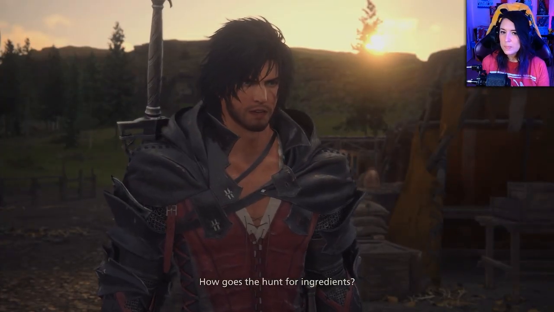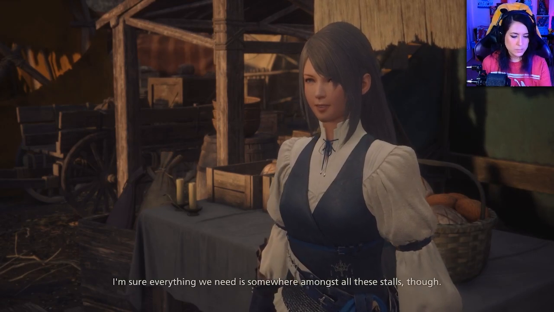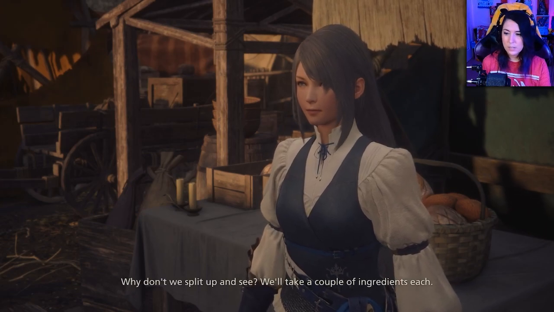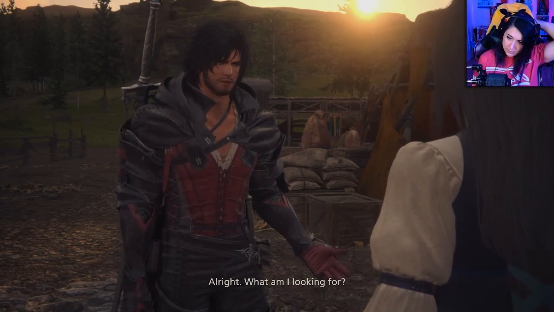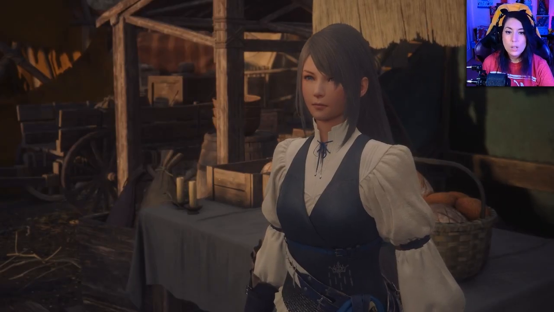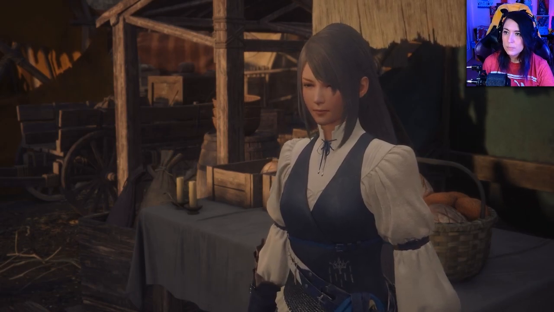How goes the hunt for ingredients? I've only just started. I'm sure everything we need is somewhere amongst all these stalls, though. Why don't we split up and see? We'll take a couple of ingredients each. All right. What am I looking for? How about you look for the pepio nuts and some garlic? Oh! I'll find the other things we need. We can meet by the gate when we're finished.